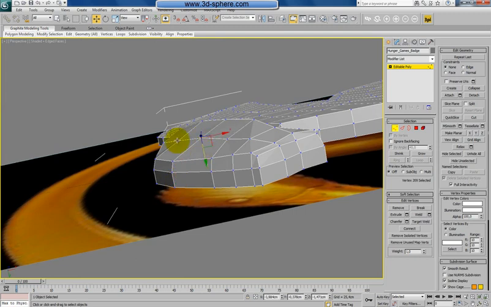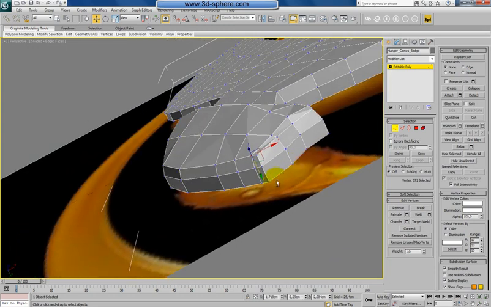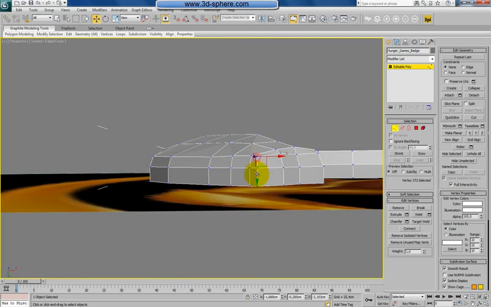We don't know how up we should go with this. So it's just about personal taste, how it will be looking at the end. I think a bit more down here.